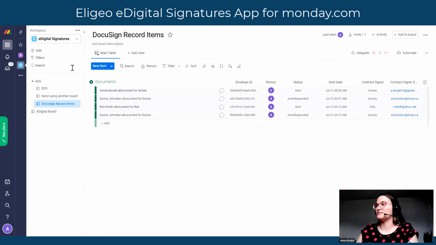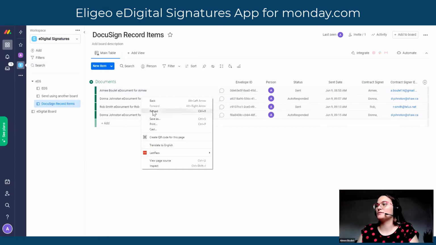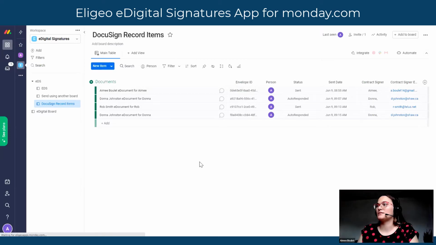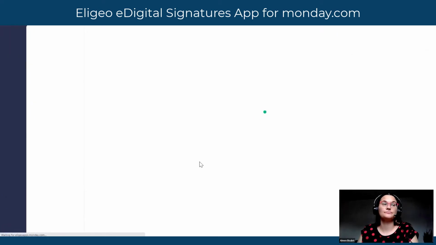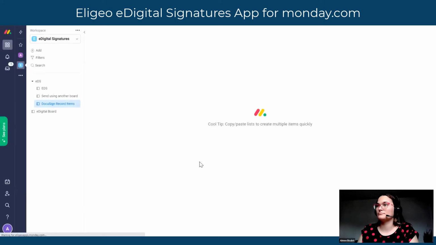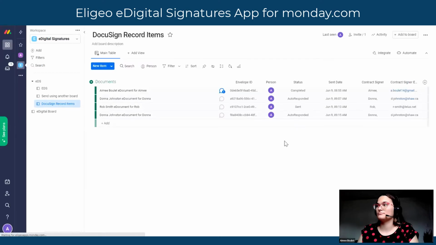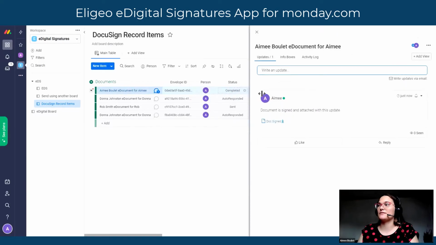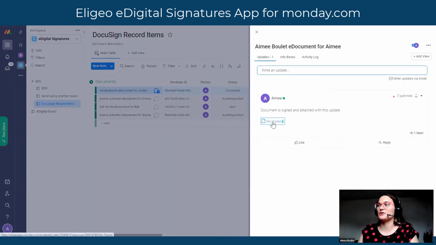You're all done. So I might have to reload. Now you can see it's completed, and once a document is completed, it's tracked in this updates area. So I can see my signed document here.